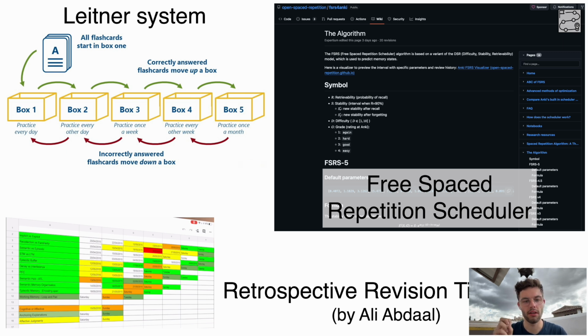If you want to take the spacing into your own hands, you also have multiple options. You can create a normal revision calendar where you plan for every topic when you want to revisit it again, based on a reasonable interval you determined in advance. Another option, which I learned about in a video by Ali Abdaal, is the retrospective revision timetable. Here you don't plan in advance when you will revisit a topic, but based on your latest performance. If the topic went well, you schedule the next session later. If not, you schedule it earlier. This way you incorporate that you should revise more often the topics which trouble you more. You can use, for example, an Excel document to keep track of your revision dates and use color coding for getting a better overview.